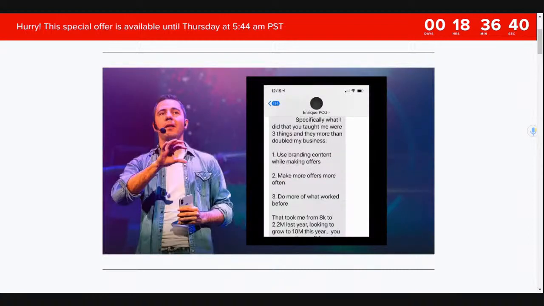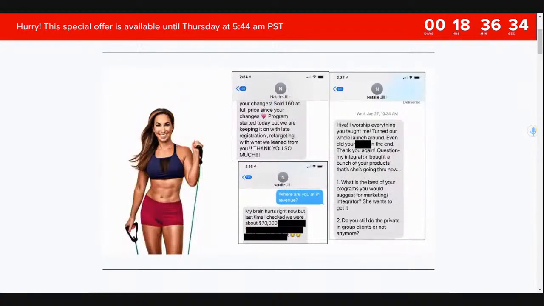Exact same stuff that Russell used to get the extra 28% lift. The exact same strategies I gave Enrique that helped him almost triple the business, which is just fantastic. It's the exact same stuff I advised Natalie Jill to do that time when she was at my house. It took 15 minutes. It's not complicated, right? I'm not going to teach you 70 billion different things to try. I'm going to teach you 4 core pillars. That's it, right? The Core 4. That is the magic there.